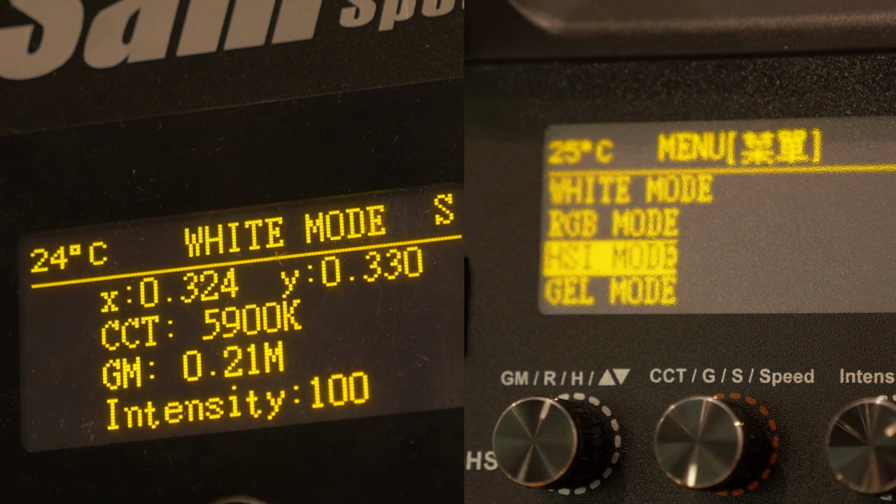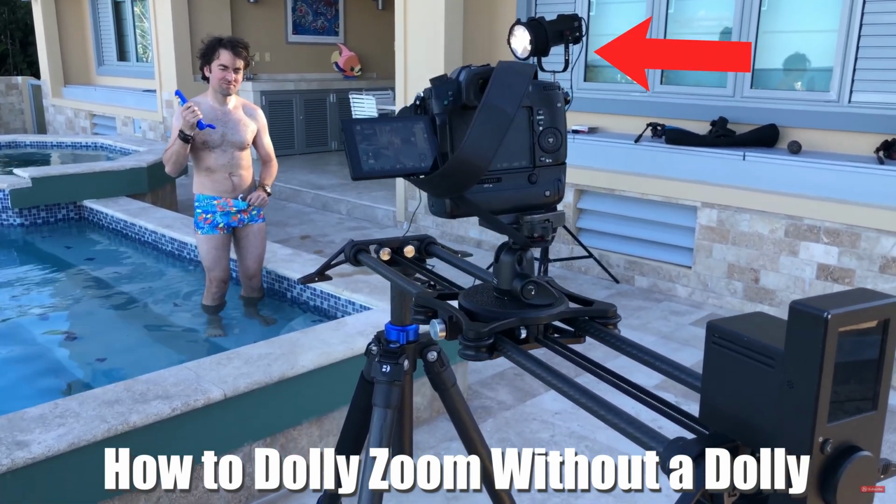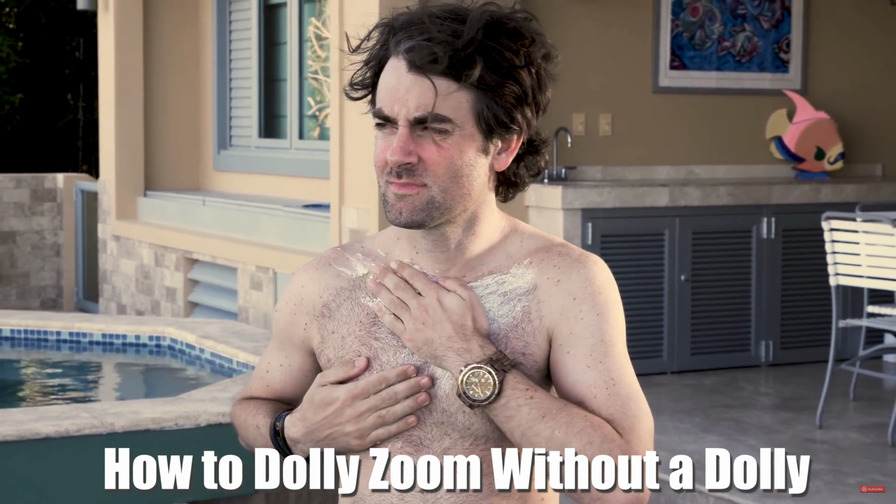So the text, while incredibly easy to read, isn't quite as sharp as some of the other lights that we've had in the studio. Another thing I've noticed is for a light that has a Fresnel lens in it that helps you focus, this light isn't quite as bright as some of the other lights that we've had. This means if you want to use this light outside, it's probably not going to compete with natural light.